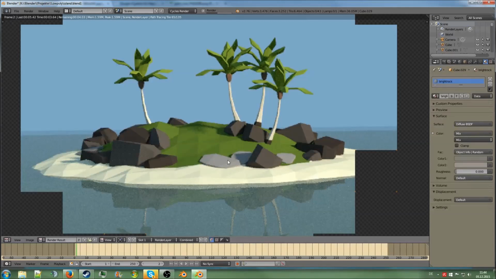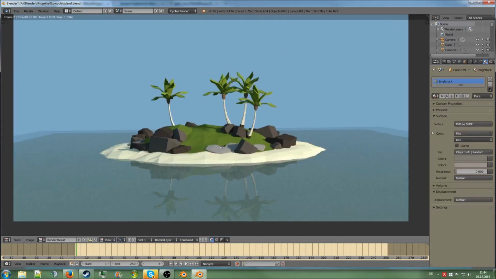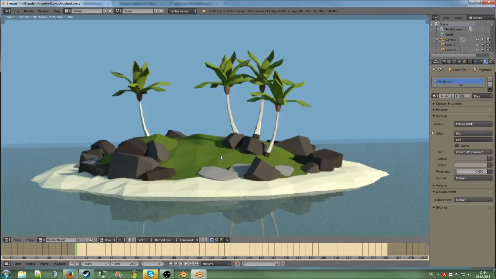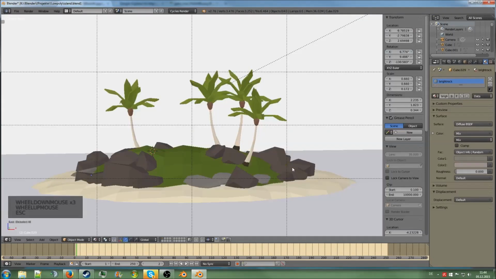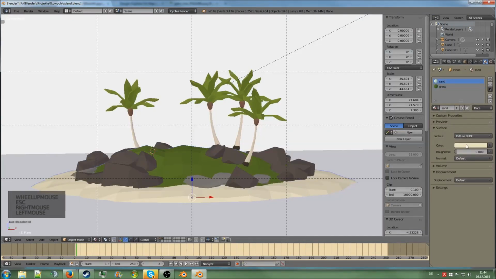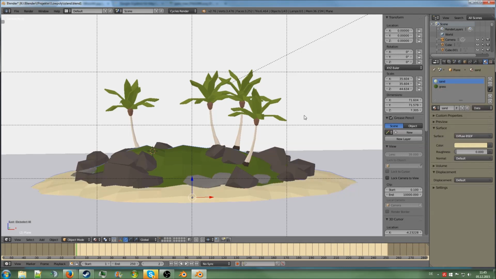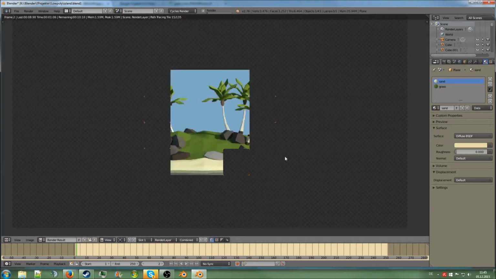Okay. Now we have two rock types, which is pretty good. Do we need to do more rocks? No, I don't think so. I want to saturate the sand a bit again. I don't know, it looked too desaturated to me.